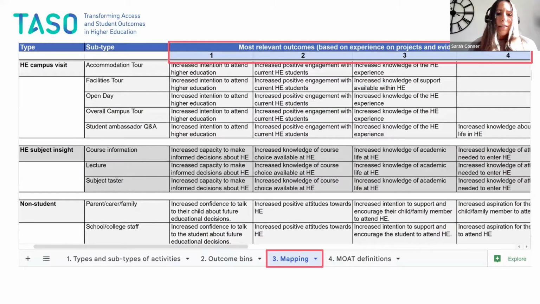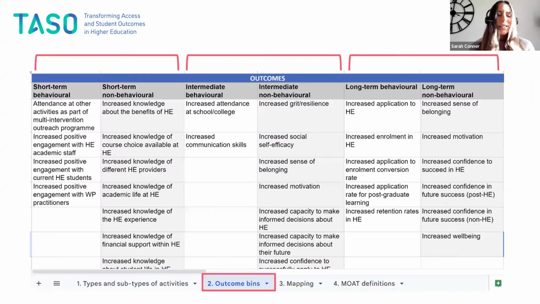I think it's worth saying here that those outcomes have been developed, sorry, just back to the outcomes a second. These outcomes have been developed in conjunction with our three university partners on the project, but we also did hold workshops with a range of practitioners and evaluators to identify common outcomes associated with outreach activities. It's not to say that this is a completely exhaustive list of all of the outcomes that you could possibly choose in this space, but we felt it was important to confine to the most common outcomes, again, to ensure that consistency in how we're labelling outcomes, how we're measuring the impact of our activities so that we can build that evidence.